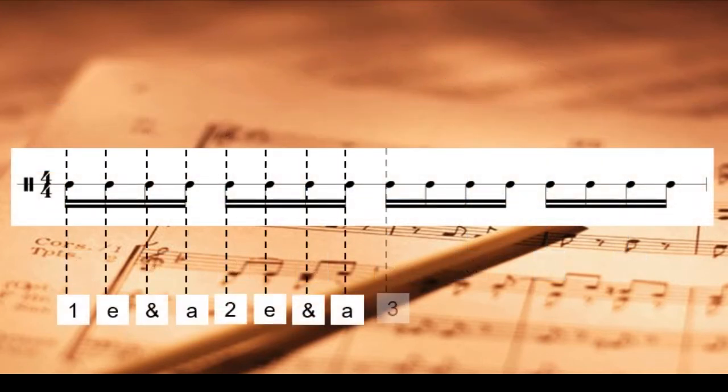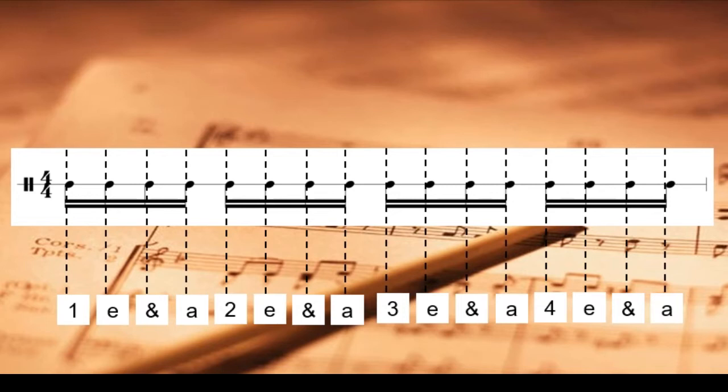Now, in the same system, if we divide up the beats into four equal parts, into quarters of beats, then we would count them as follows: 1 E and a 2 E and a, and so forth. And then we can use the same reference with the "E," "and," or "a" of the beat that they follow. For example, this right here, we would call that the "E" of beat 3. And this would be the "a" of beat 1.